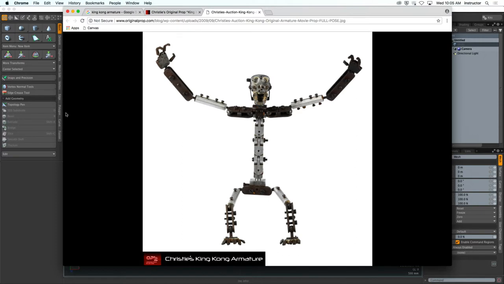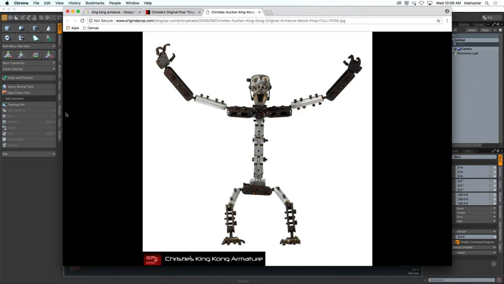So this is, in essence, the system that we're replicating. We're not going to be milling pieces of aluminum and bolting together armatures, but we are going to be creating a digital version of this. We're creating a marionette, kind of like a stop-motion animation marionette. How we get there and how we bend our computer tools to give us this result is going to be a long journey, and that really starts with a deconstruction and a good, solid understanding of how the animation system works, okay? Because there is a whole set of machinery behind the veil of the animation tab that we need to be aware of so that we can make it work for our characters, okay?